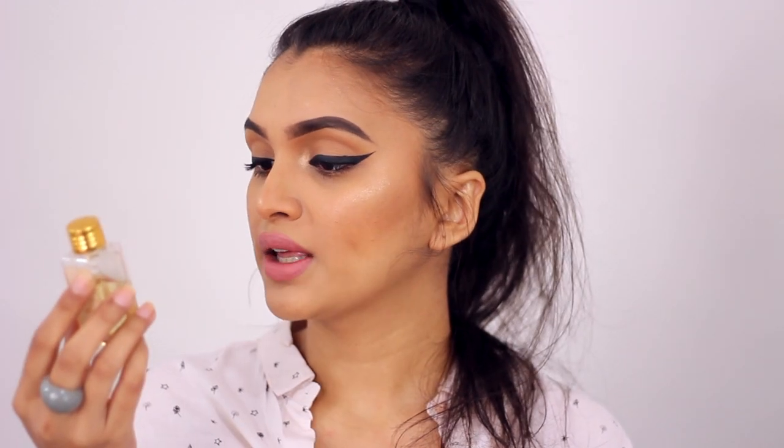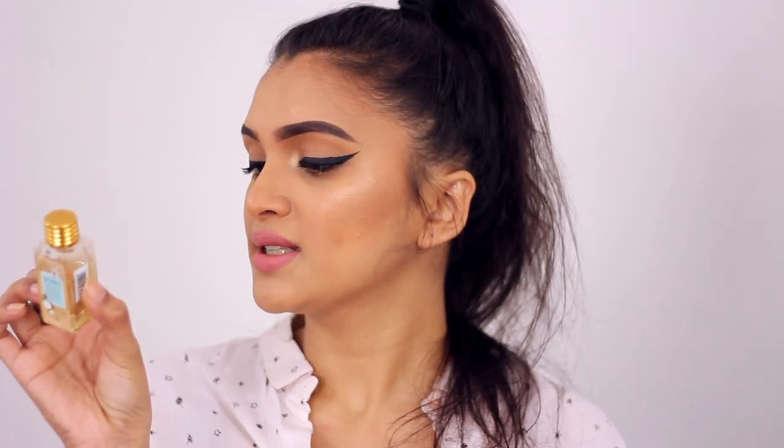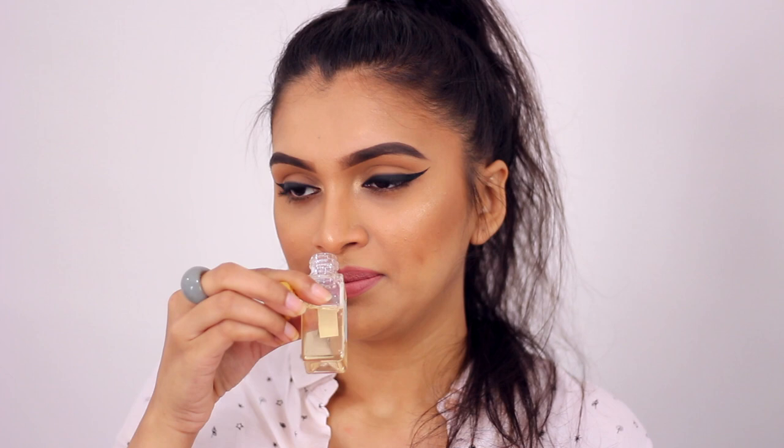The first thing I get is this SOA Chamomile and Corgi Narangi body wash. I think this is a travel size, and it's for normal to dry skin — which I actually am throughout my body. Let's smell it because I have a feeling it's going to be very refreshing. And yes, definitely very refreshing! It's like a lemony fresh fragrance and I love that in a body wash.